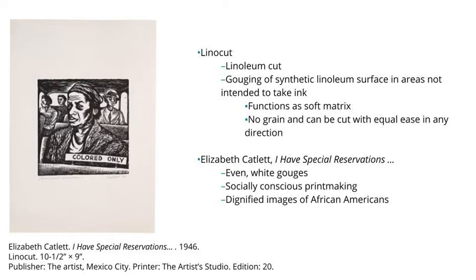Now let's talk about Lino Cuts, which is short for linoleum cut. That is when someone makes prints by gouging a synthetic linoleum surface in the areas that they don't want to take ink. So this basically functions as a soft matrix, and it has no grain to it like wood. Because of that, it can be cut with equal ease in any direction.